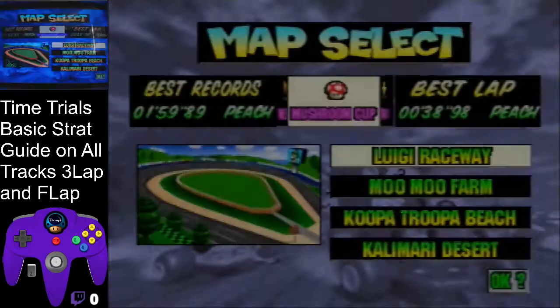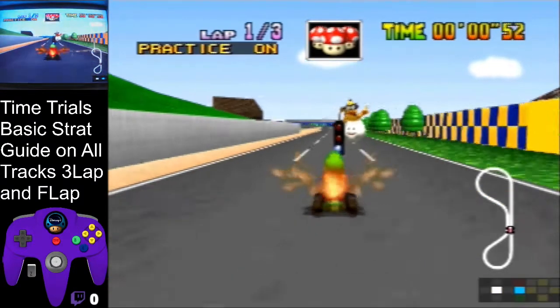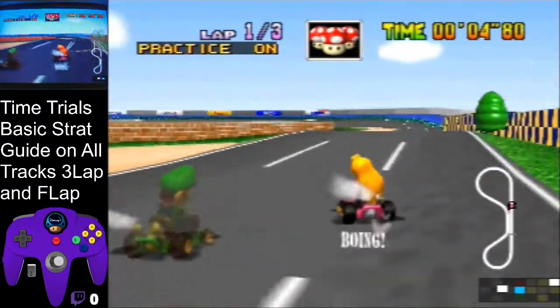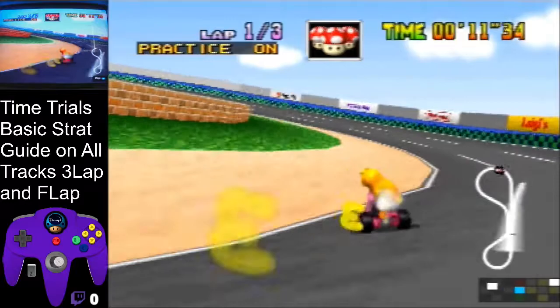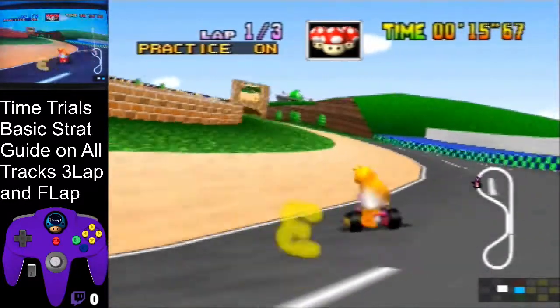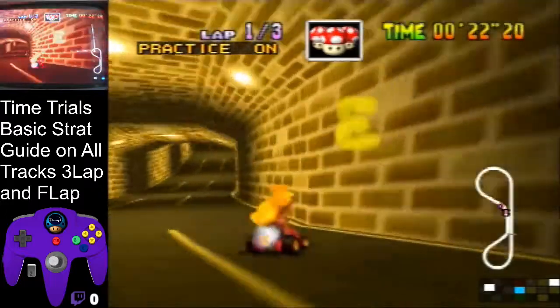Luigi Raceway will kick off with first track, first cab off the rank. I'll do a 1-2-0 shroom strat here. I won't do the slide boost start because I'll do that on the next run just to show you the difference. So for this first turn you want to do 4 mini turbos around it. 1, 2, 3, 4. You can do an SSMT here, but I'm not going to for the moment.